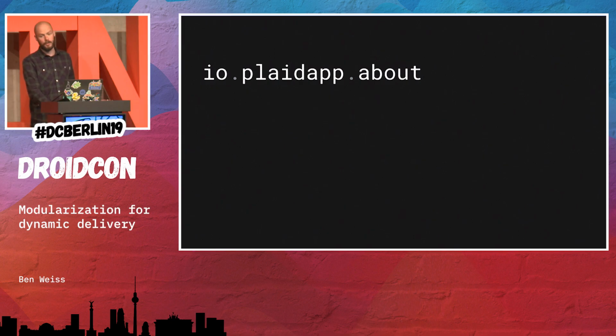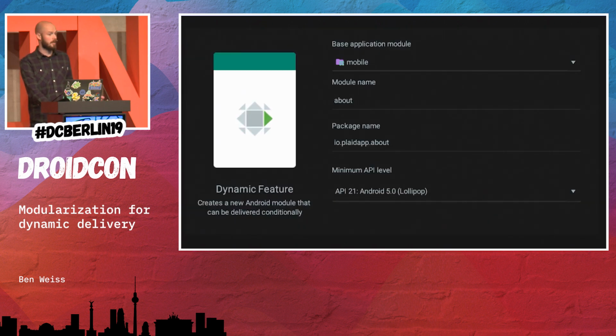So we moved all the code, all the resources, all the dependencies over to this module. With Android Studio, we then created the new module itself, which pre-populates it and adds the dependencies on the base application module. We have to set the package name and the module name, which is used to identify the module on the Android level, and we were ready to go.